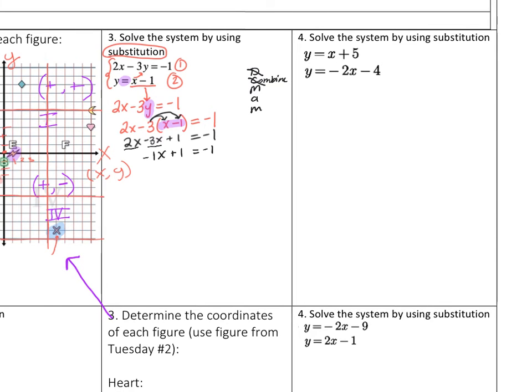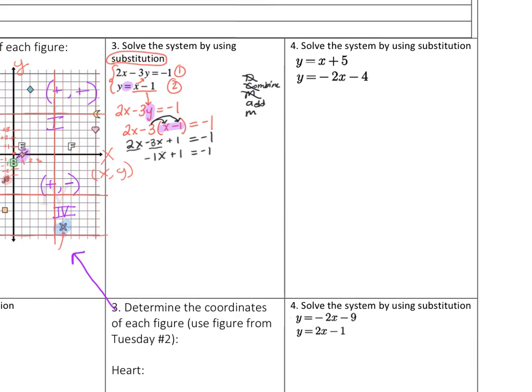Done. Now I have to move the smaller variable, but I only have one variable, so I don't need to move anything. Now the next thing I have to do is add or subtract. I see this negative 1x, and I want it by itself on one side of the equation. So I'm going to move this positive 1 to the other side by doing the inverse operation. This cancels. It's a 0 pair. Negative 1, remember this is plus. Negative 1 plus negative 1 is negative 2. So now I'm left with negative 1x equals negative 2.